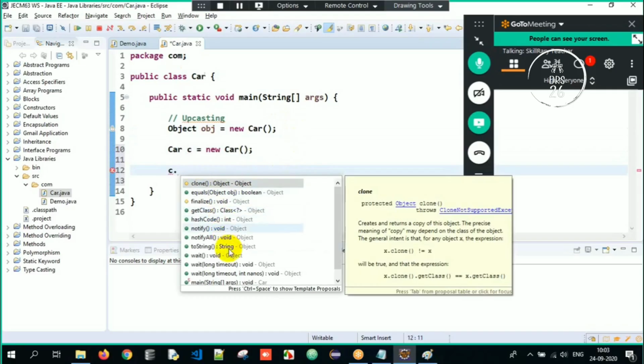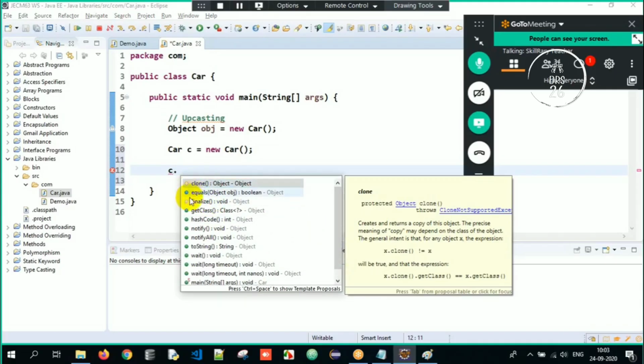So many methods I can access. From where are these methods inherited? From the Object class. See? Clone, equals, finalize, getClass, hashCode, notify, notifyAll, toString, wait, wait with long and int. So all those methods are inherited from the Object class.